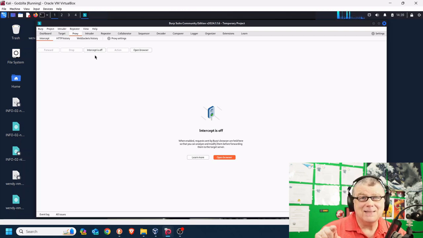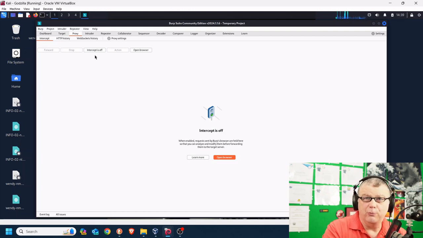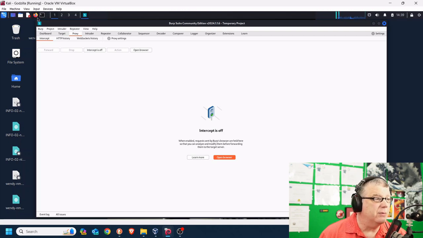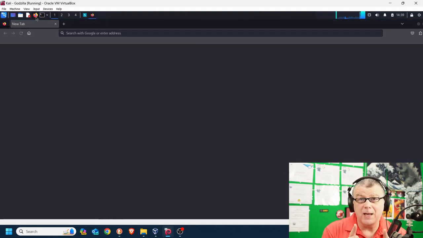Now I need to set up the browser. So we have this proxy server in the middle, this application that's also acting as a proxy server in the middle. Now let's browse to our web page. So I'm going to go to my browser, but I have to tell my browser to use Burp Suite as a proxy. Now, generally, there are two ways to do this.